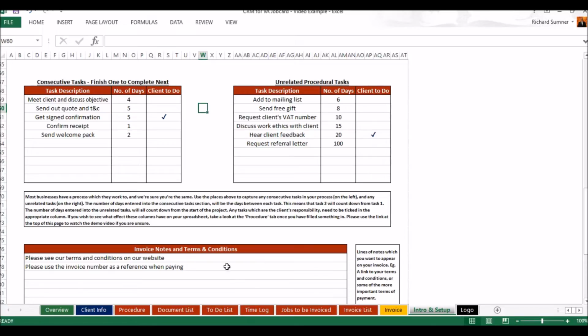And on one of these other tabs here, you'll actually put in the start of the project. I will show you how that works. But those are all the tasks that you would do for most jobs. You can remove them later on if you don't use them. I'll show you how to do that. But tasks essentially that you're going to be doing for each and every job, you would list them over here.